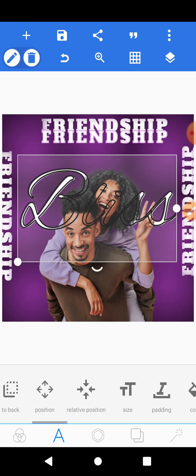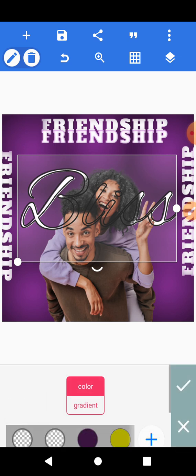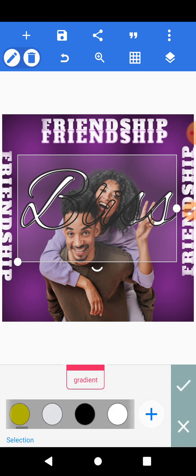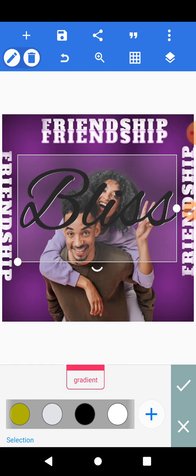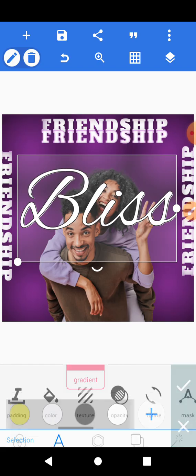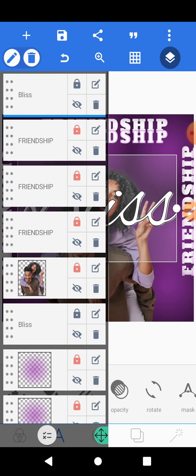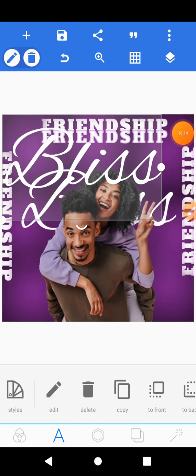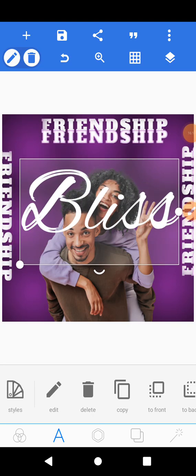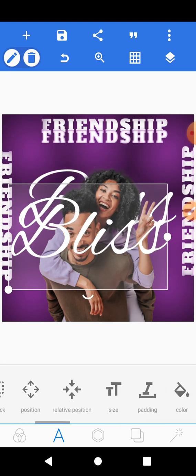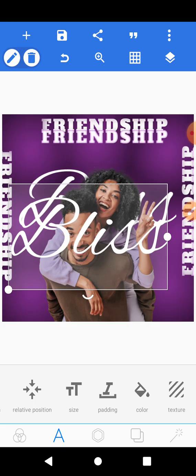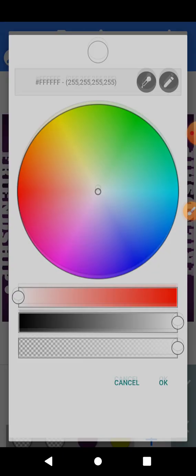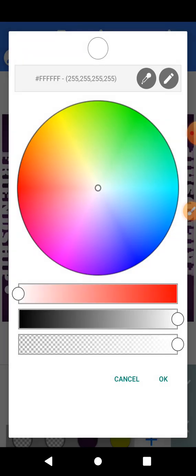Then I believe we're going to use a color. Let's use color white. Yes, color white. So sorry, let's use that same process we used. I copied the bliss again, so we go to color, plus icon, and erase the bliss.